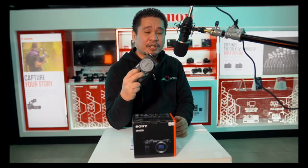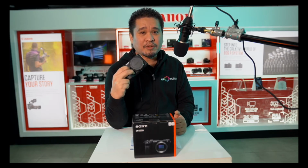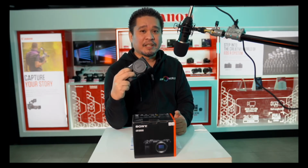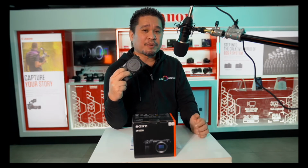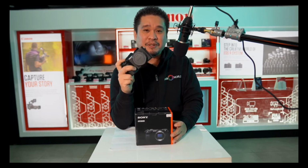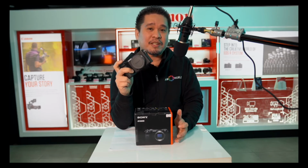And again, for the new battery, which is the Z series, same as the Sony A7 III, Sony A7R Mark IV, and A9, the FZ100 battery. So it will double the battery life of the previous 6400 and 6500. So it's a very good point for Sony. The price, of course, is more pricey than the 6400 and 6500.